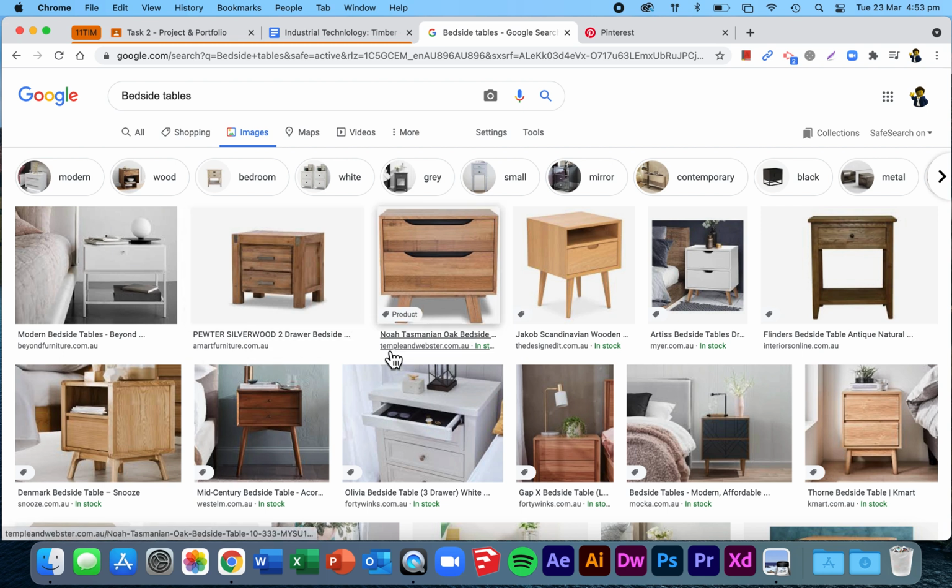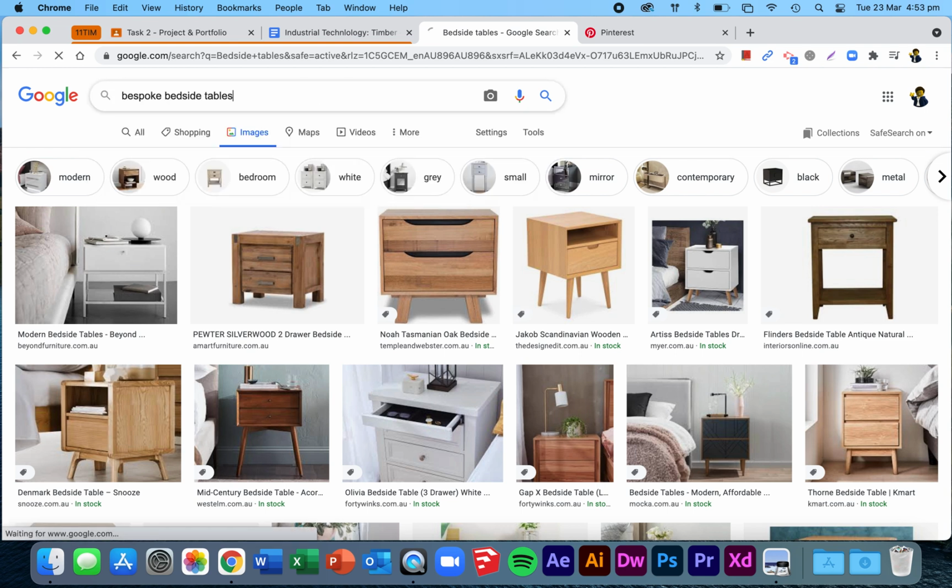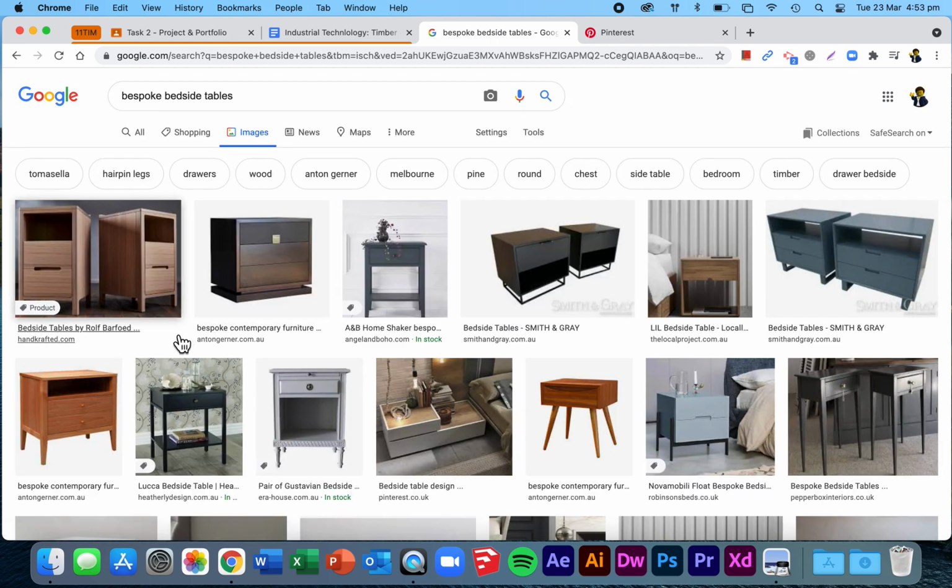Amart Furniture, Temple & Webster, Myer, Snooze, West Elm, 40 Winks, Kmart. Nothing here is bespoke. If you are specifically looking for customized bedside tables, add in the word bespoke to try and get away from those mainstream brands, because that's when you're going to find things that are potentially a little bit more interesting.